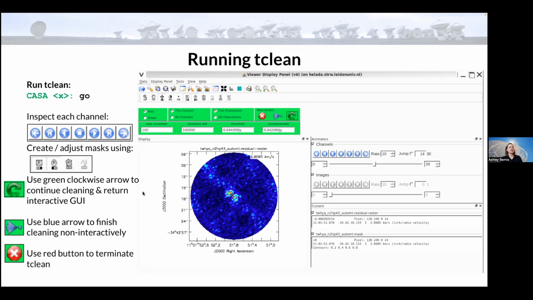This essentially tells it to perform some more iterations of clean, and then it will return the GUI to you to essentially change or inspect the mask again. If you think that you trust the mask that you have put down or that auto-multithresh is creating, you can hit the blue arrow to finish cleaning non-interactively. And if you actually don't want clean to continue, you can hit the red button to terminate tclean.